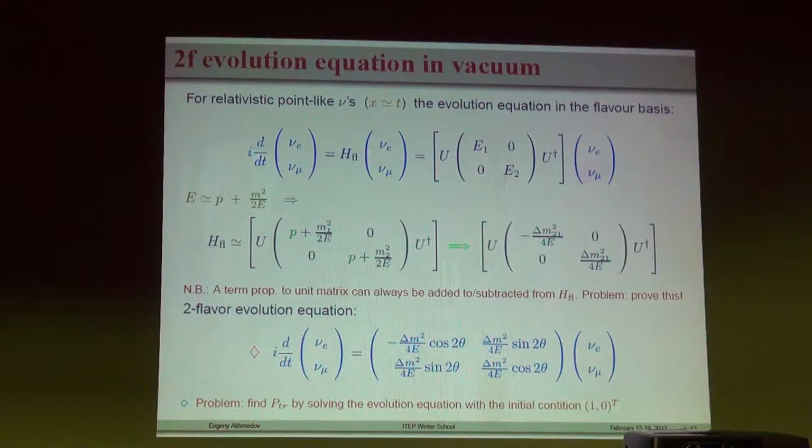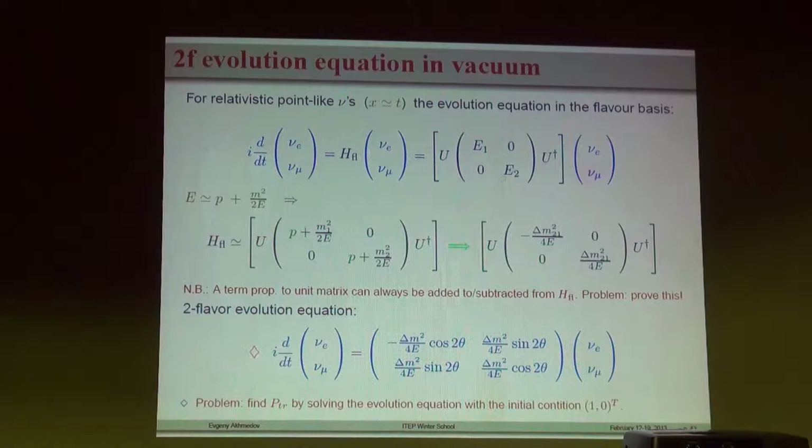That was actually seen already in my derivation of the general formula, where I never used it. But the point is that if you use this assumption, even though it is wrong, you get the right result. So that was the cheat which I used here, just to simplify the derivation. You can do it without it. It will be a little bit more complicated, but you can do it without assuming same energy or same momentum. That's the right way to do it, but it is just more complicated. And then you arrive at this evolution equation for two-flavor neutrino oscillations in vacuum.